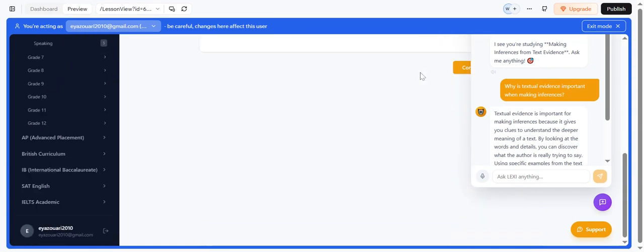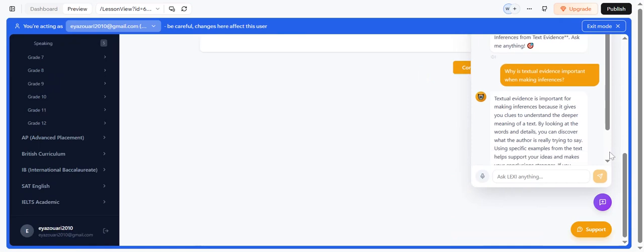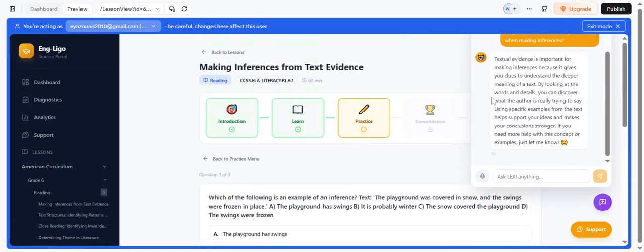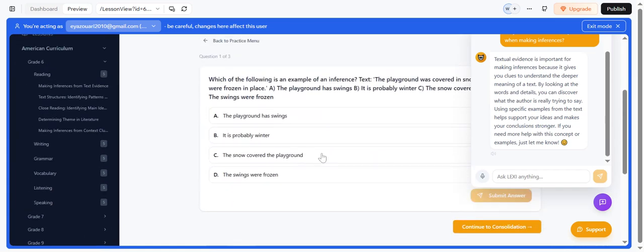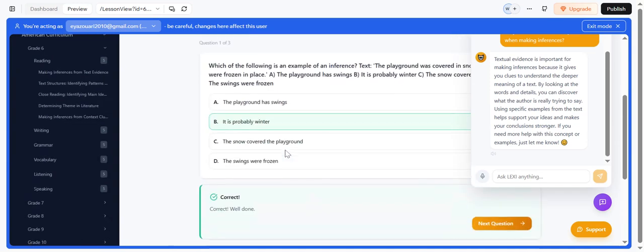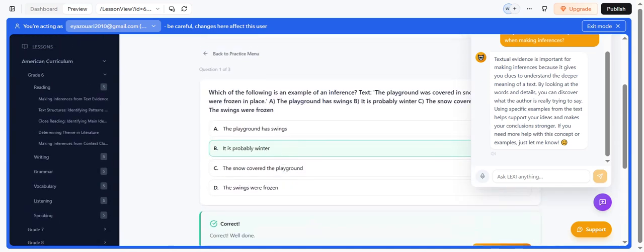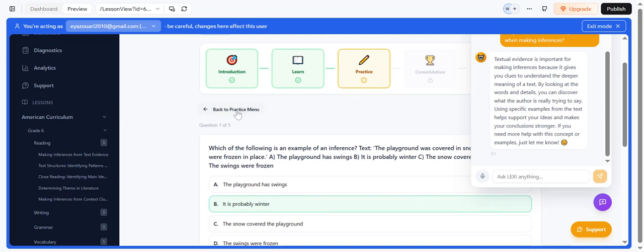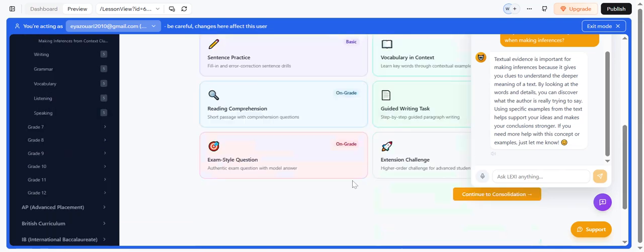You'll have all the tasks here. You'll also have Lexi here to help you. When you finish, you'll have the feedback from the agent. So we have a lot of activities here.